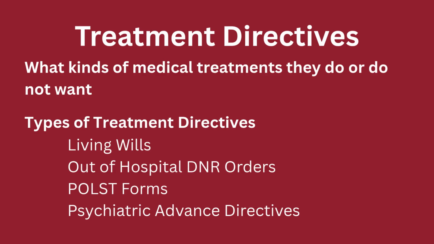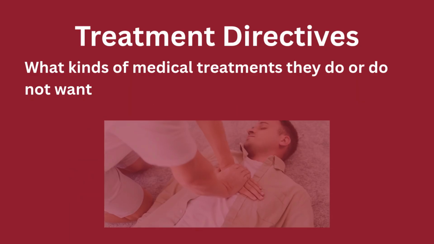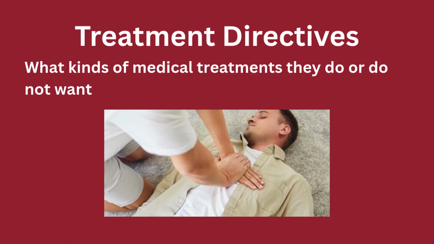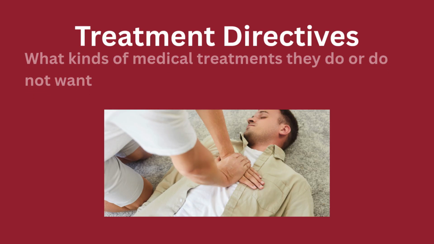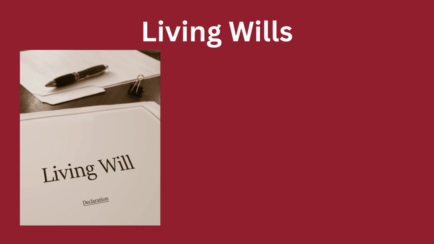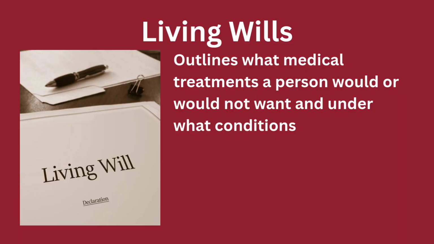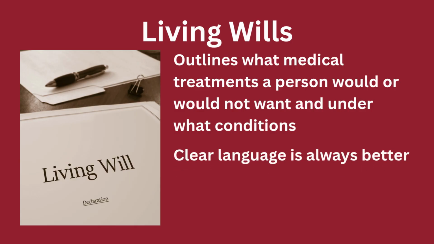conditions. For example, someone may want chest compressions if they have a heart attack, but may not want long-term dialysis if their kidneys fail. The most well-known treatment directive is the living will, sometimes called a treatment declaration. A living will outlines what medical treatments a person would or would not want and under what conditions. The clearer and more specific the language, the better.